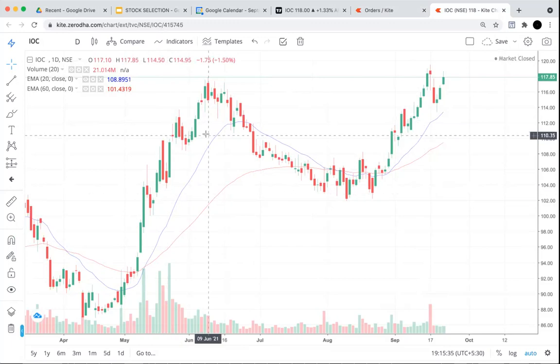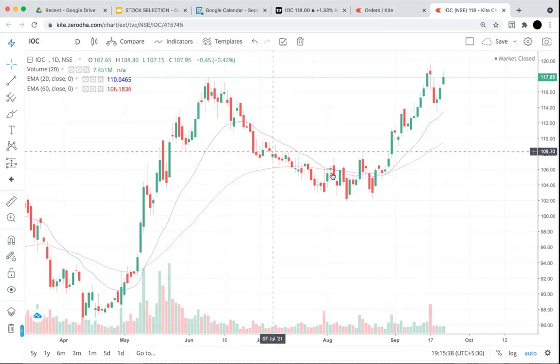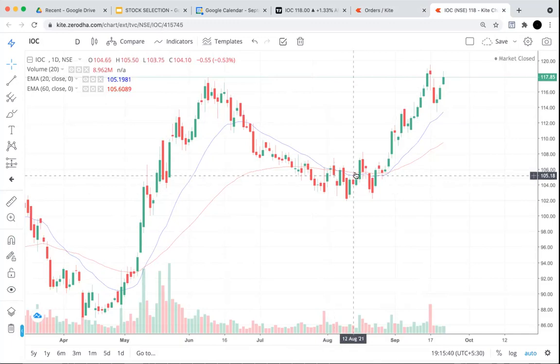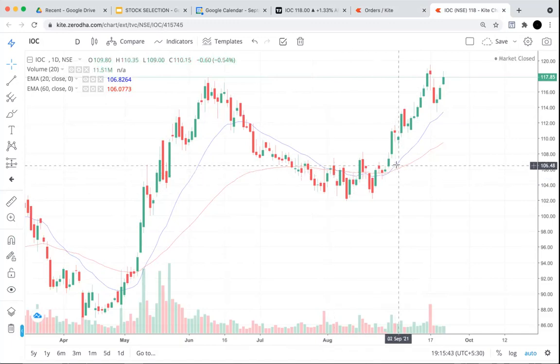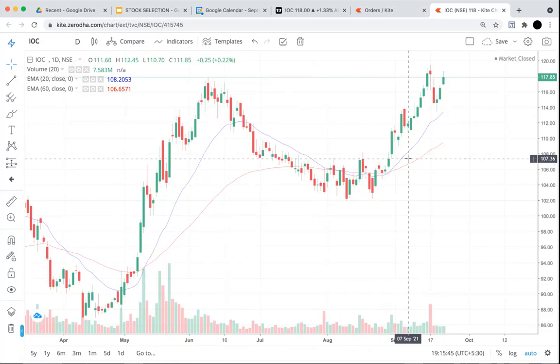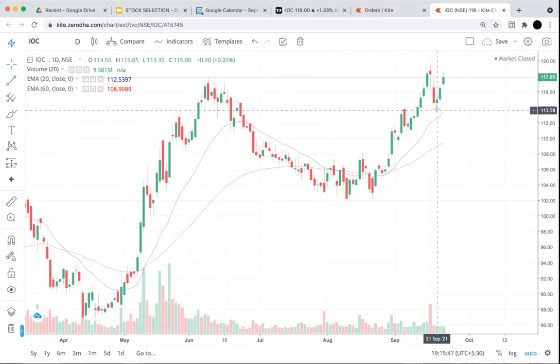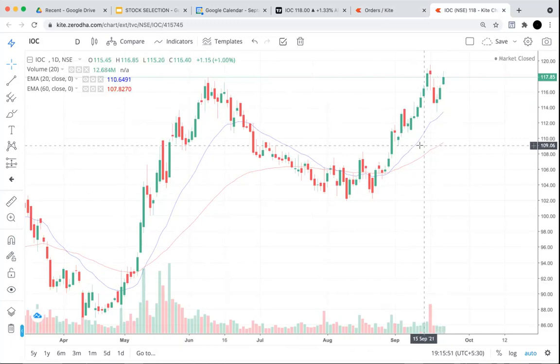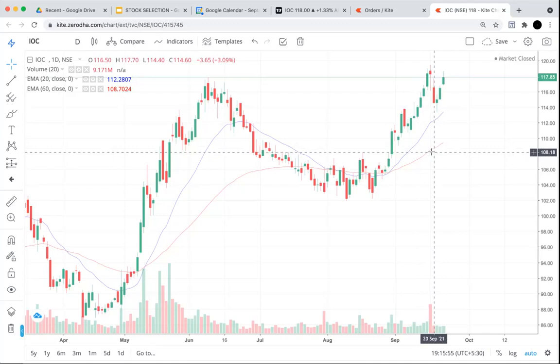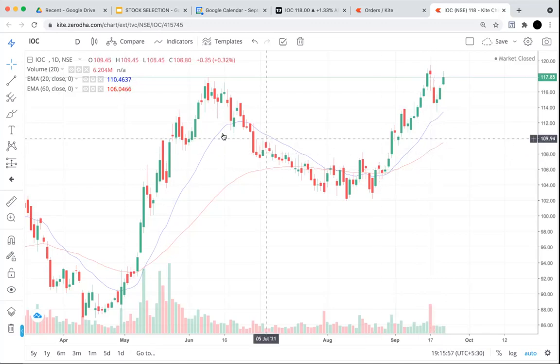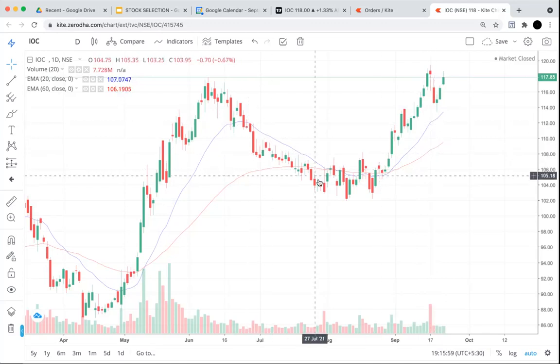But the only thing is, once in a while, it will turn around and it will go down, and then it's kind of a mixture right here. So what I did was at around this point, I entered in again and then got out later on. Okay. But as long as the 20-day is above the 60-day, the general trend is an uptrend. But then you will have the time when it will reverse and then you'll end up going down.